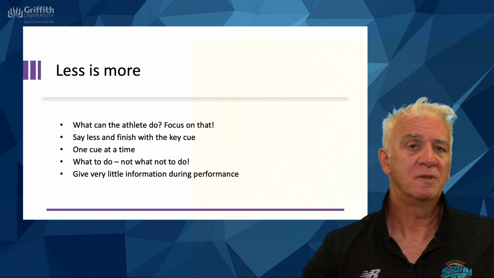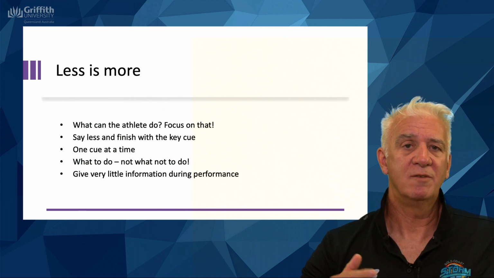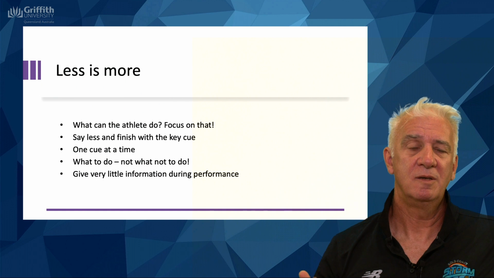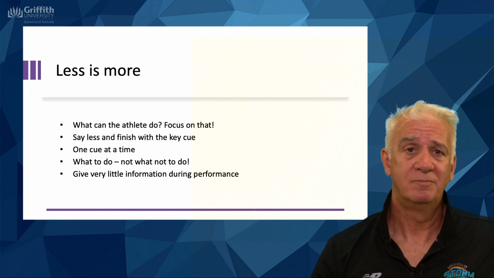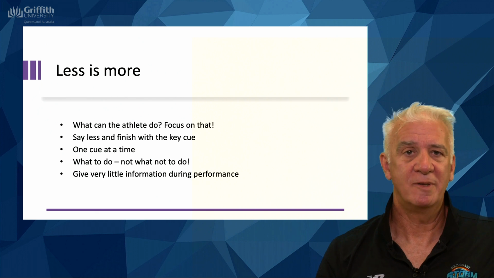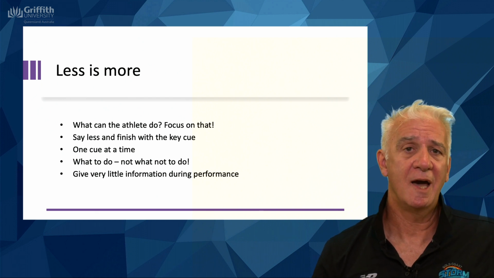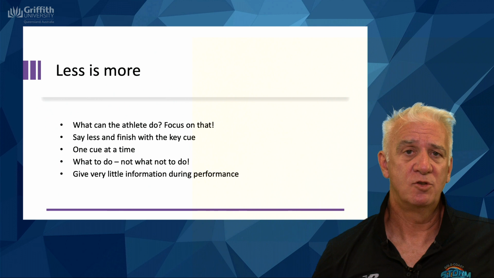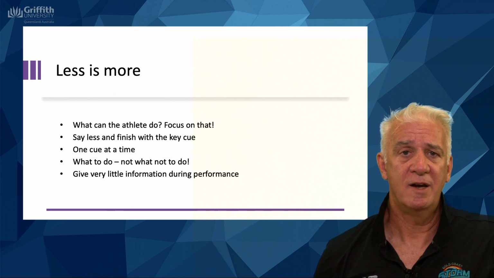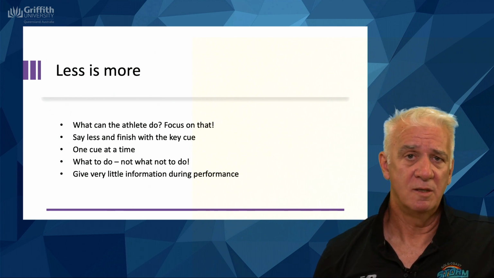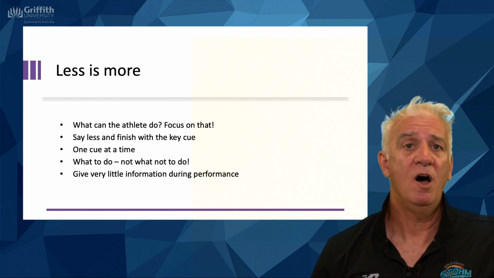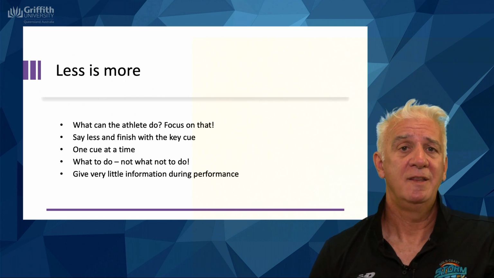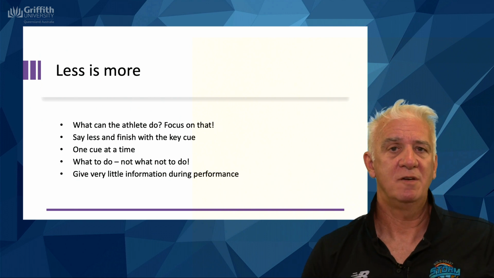What you want to do is say what you want them to do and give them one cue to do it. So it might be hit high and hard, or it might be hit deep, or something like that, but just one cue. So then while you're in the middle of the game, they won't remember a 2-minute thesis on how to hit the ball. You know, you should run in this way, and when the ball's up there, reach high. And you just say high and hard, and that one cue captures everything.